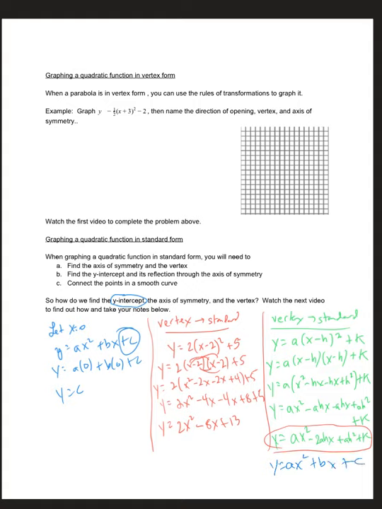Now, if I were to look at the x squared terms in each of those things, let me get a different color, you can see that those are exactly the same. So the a that appears in the vertex form and the a that appears in the standard form are always going to be the same number. And they're going to tell you basically which way the parabola opens and sort of how wide it is, or how tall it is.